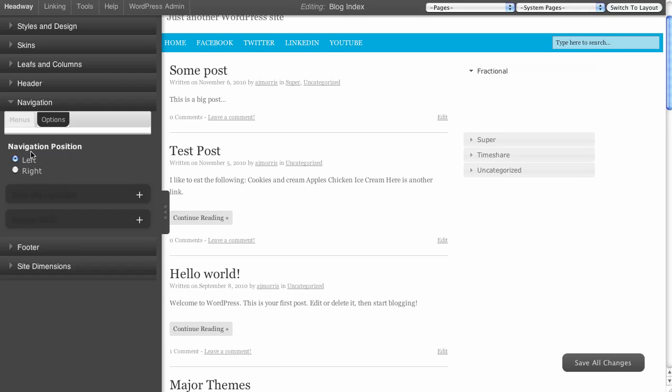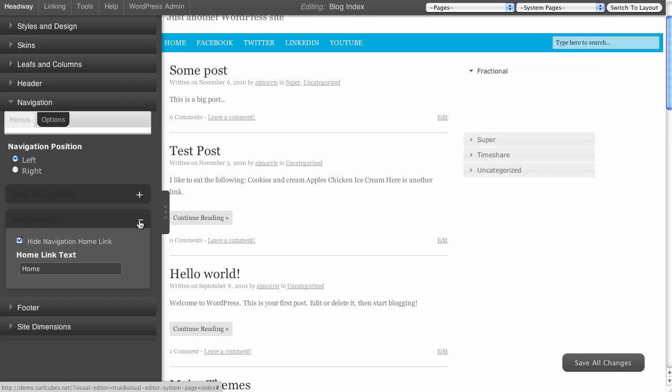And so there's actually this bug. There's this bug in 202 with some CSS not loading properly or having some weird issue, and that's why this looks the way it does, and why you can't see the text here. But this second plus sign is the home link, and you want to make sure that you have hide navigation home link checked. Then once you're done, just click save.